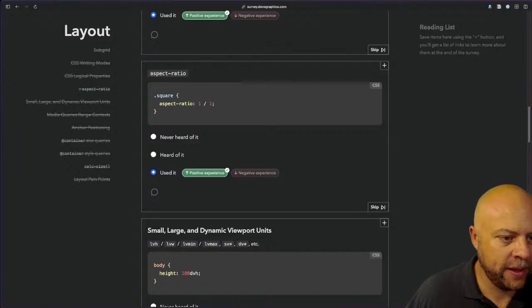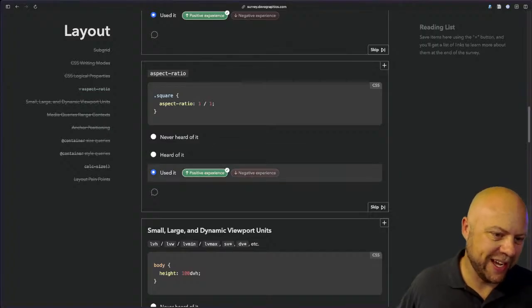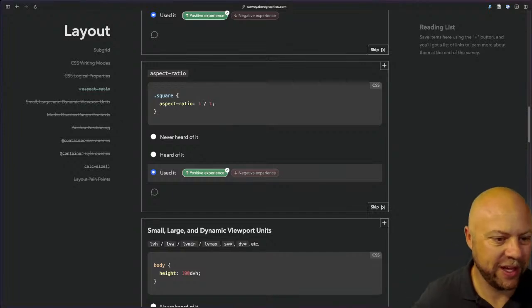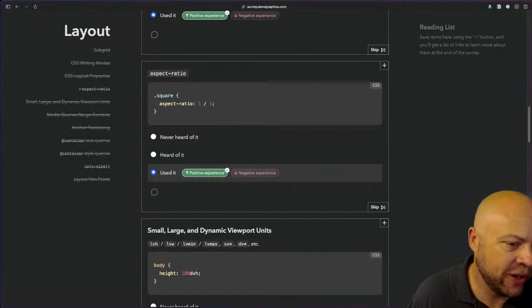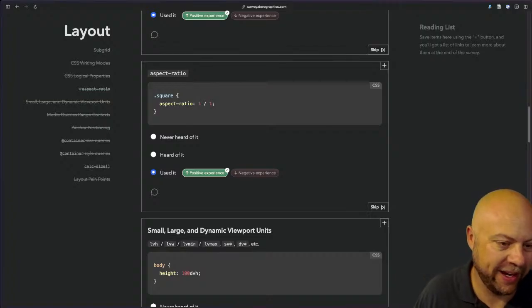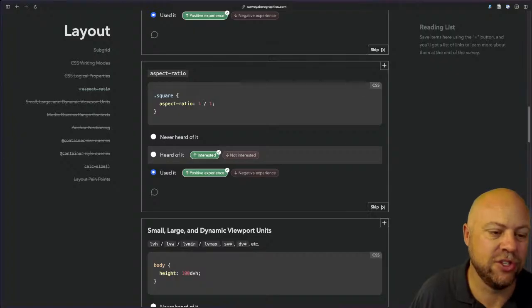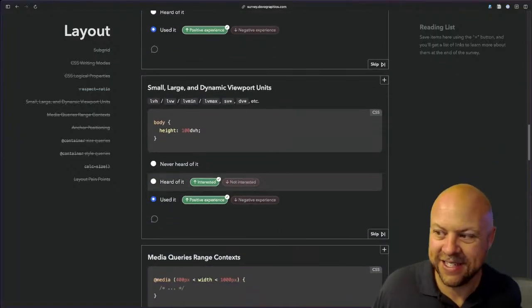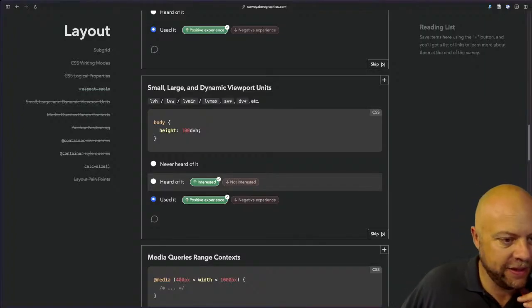Not sure. Aspect ratio, heck yeah, I use it all the time. In fact, when I'm about to set width and height to the same number, I almost never do that anymore. I just rock the aspect ratio. Just a little chill thing to do, but of course it has many other use cases. Certainly slapping it on a YouTube video for a 16:9 and letting it still be fluid is just huge. Thank you so much, aspect ratio, for existing. I love it.